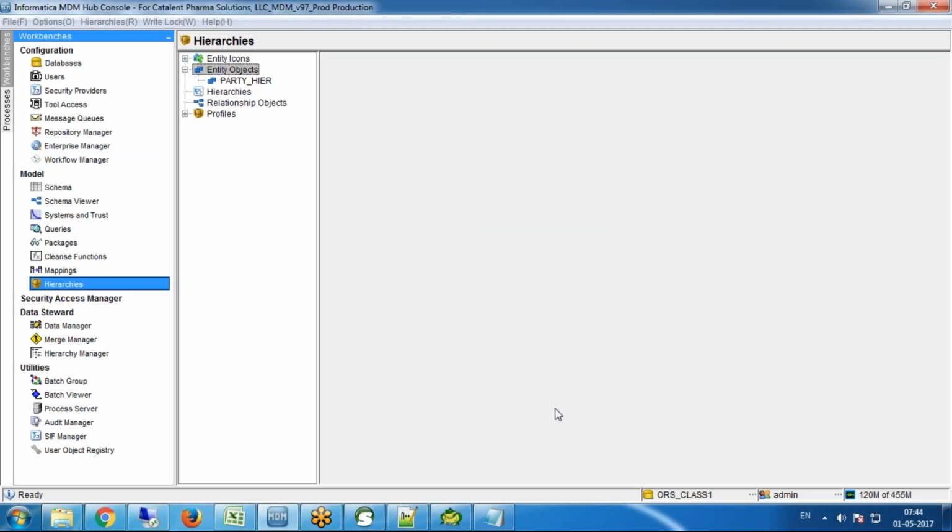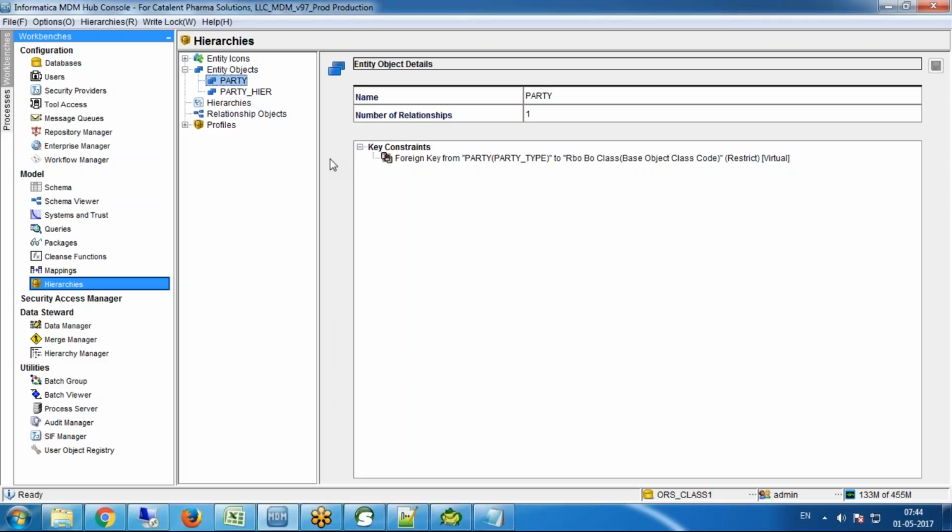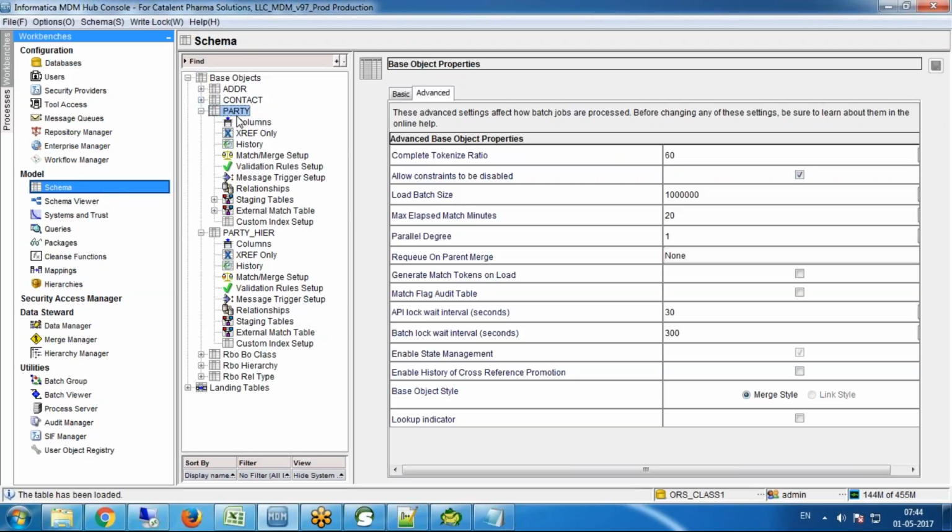Okay, it worked. So now I have converted this party to EBO, entity base object. Clear? How do I know? So this is how I know. If I right click here, the remove button is gone. Can you see? If you right click on contact, then remove will be there, but you can't delete a hierarchy object. You have to revert it back and delete.